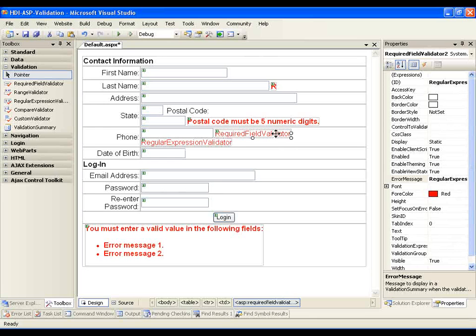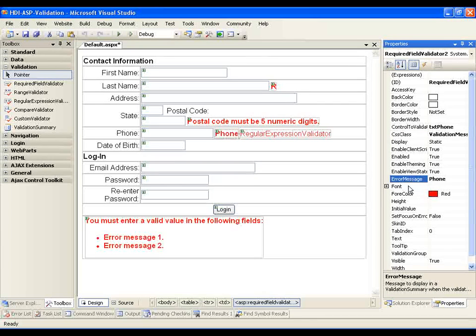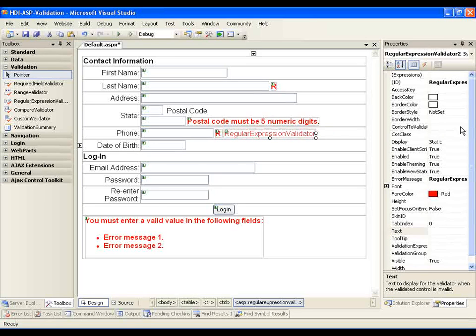So we'll go to our required field validator, control to validate, phone number, class, validation message. Our message is phone, is the invalid field. The text we want to use, again, we use capital R. Then for our regular expression, control to validate, is also the phone.